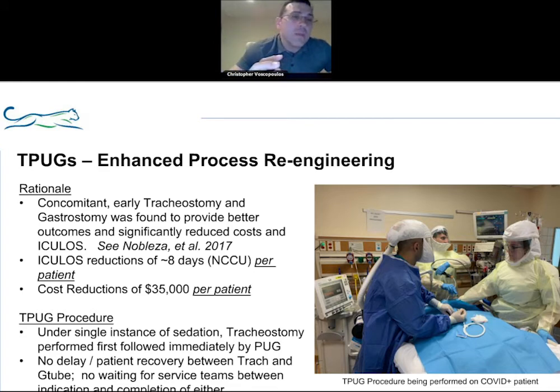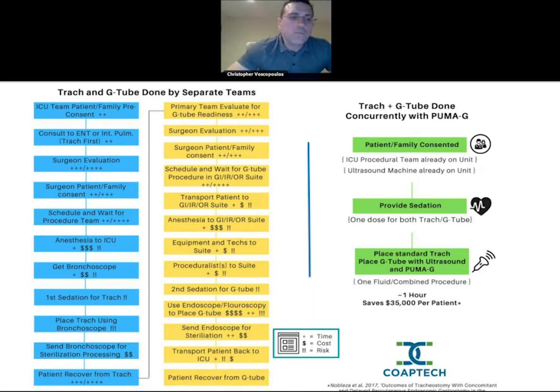But not even just anticoagulation, feeding. As we know, appropriate feeding is so important for better outcomes in the ICU. And our patients would have to be NPO, not once, but twice if these procedures are decoupled. And so here we can have just one episode of NPO status and then have better nutrition moving forward.